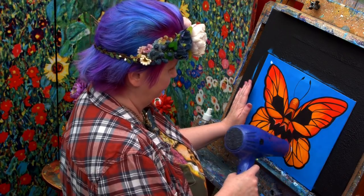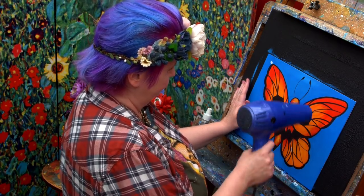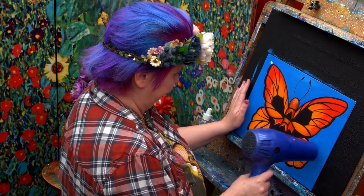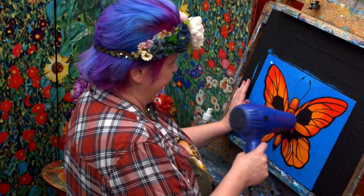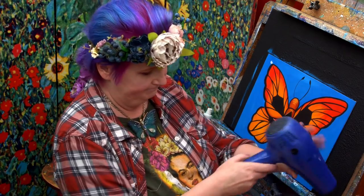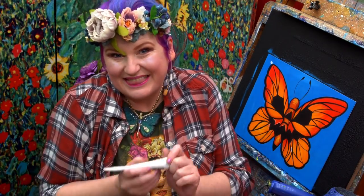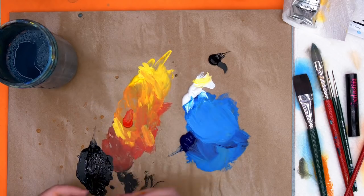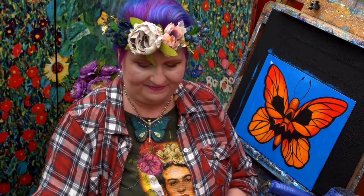I was going to scroll up here. I saw a couple questions about brushes. And how do you get straight lines? How's your shoulder doing? Okay, so a couple things. They were asking, how do you get such straight lines? How is your shoulder doing? What black paint are you using to get such dark straight lines? So, shoulder's doing better.